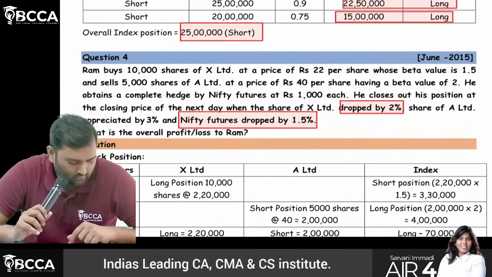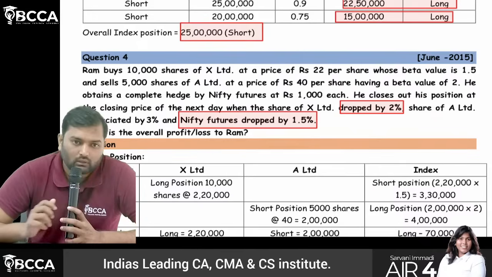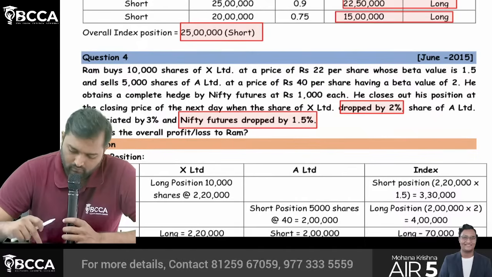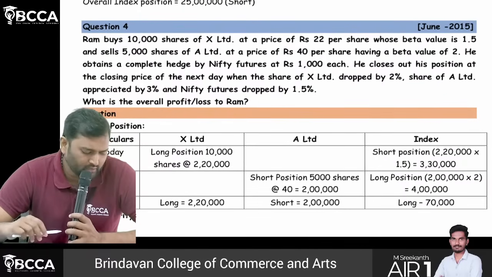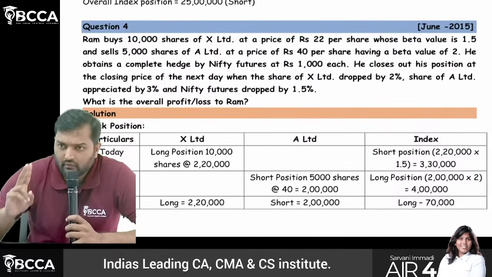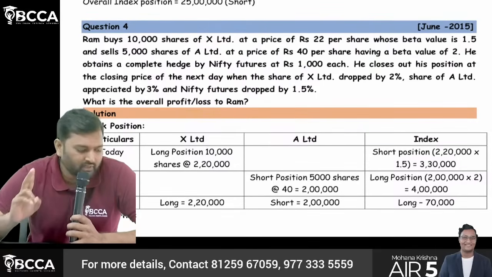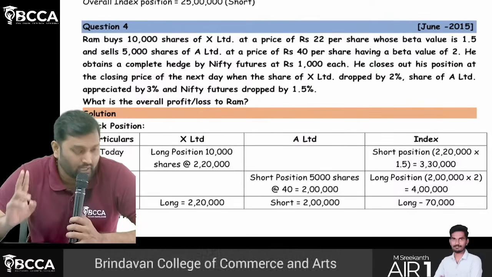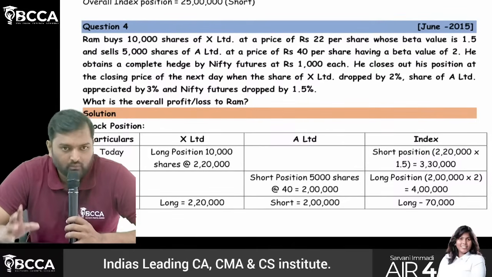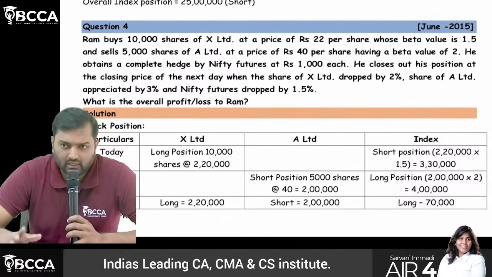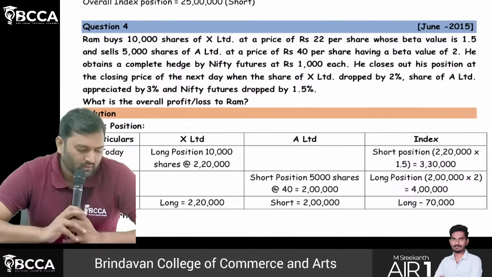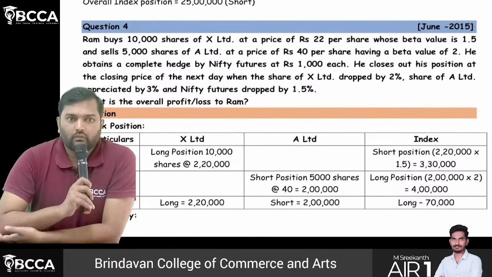Next, question number 4. This question you have to refer, but in this attempt, better you practice question number 4. Why? Because in the CA Final's last 4 attempts, this question was asked 2 times. So even if you only refer to it, that is enough, but still, why take a chance? Better you practice this question.